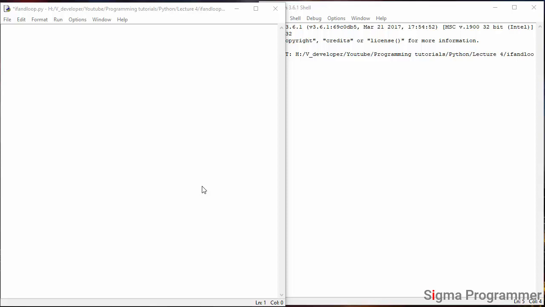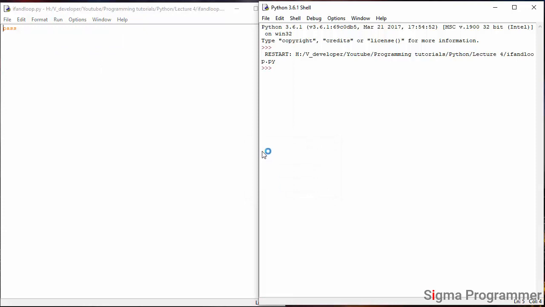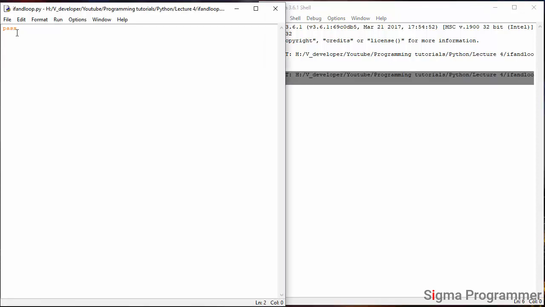The first statement we're going to learn about is an empty statement. An empty statement, as the name suggests, does nothing, and we implement an empty statement just by using the keyword pass. Let me show you. So this is an empty statement. Let's see what it does. Nothing. See, it prints nothing, it does nothing because it's an empty statement.